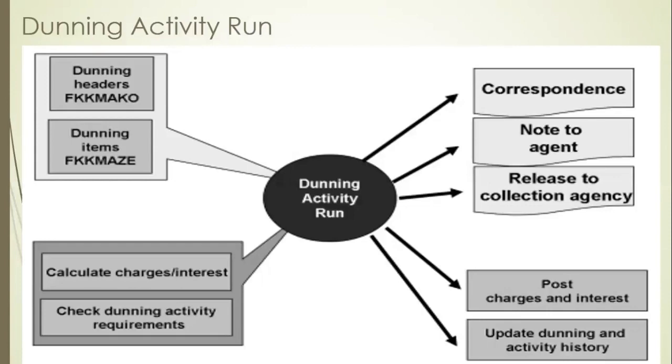So once the notice gets generated, we need to extract the correspondence. The correspondence address we extract from the business partner and apply that, and we'll send them. If it is for an agent, we'll send to the agent. If it's a collection agency where we need to send to recover the amount, we'll send to the collection agency. It is totally based on the labels of activities and open items. And we'll put the interest charges and the extra value into a separate ledger. Okay.